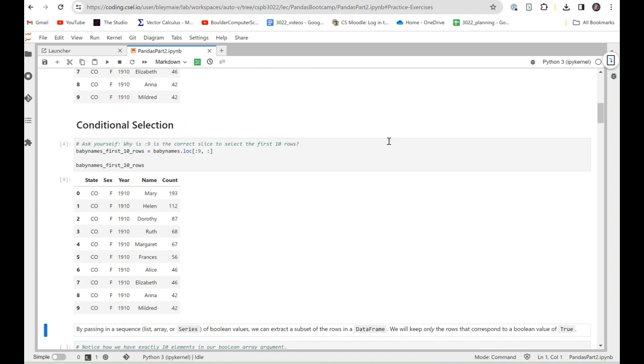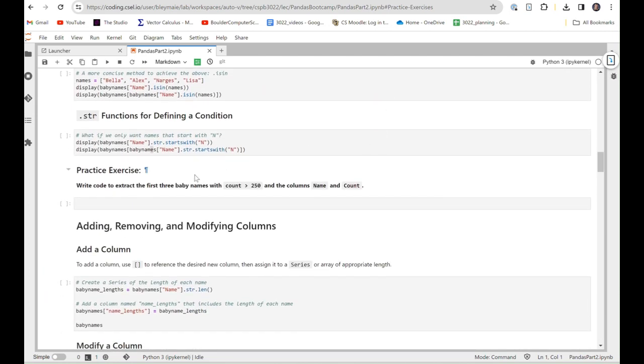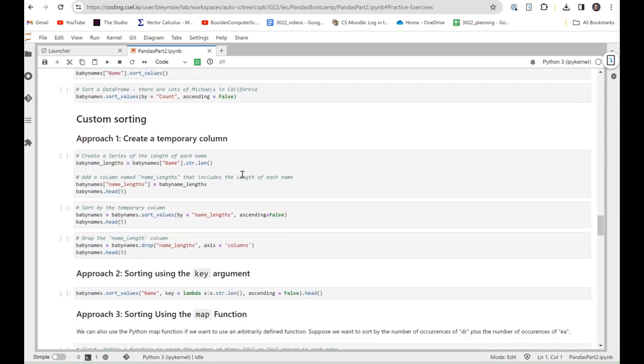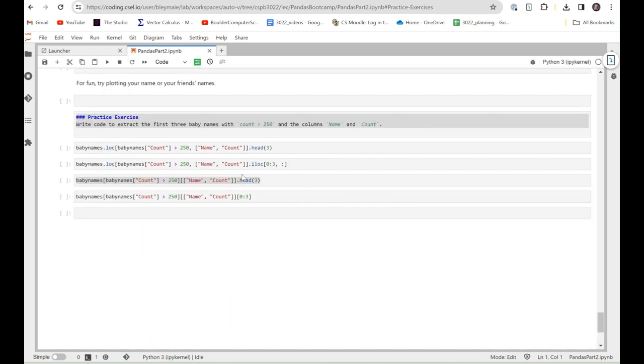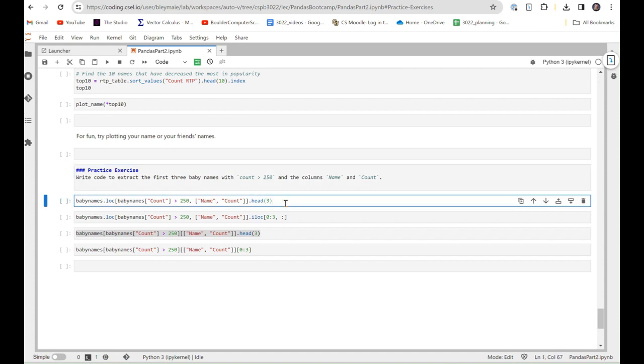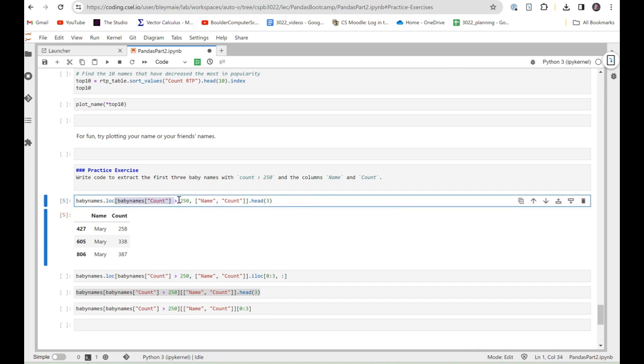All right, I'm going to scroll down to the bottom of the notebook. So I gave you a spot to play with it here. But at the bottom, I have some possible solutions because there's more than one way to do this. So let's scroll to the bottom. One way you can do this is using the .loc. And so I'm specifically saying, here's the condition that I want, here's the columns that I want, and then since I just want the first 3, I can do .head.